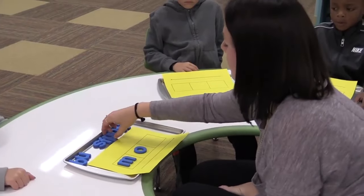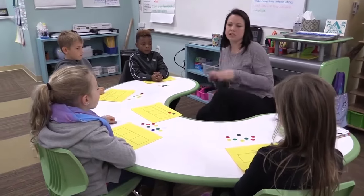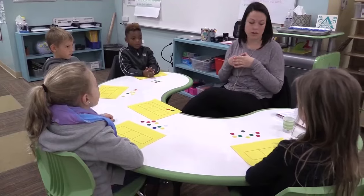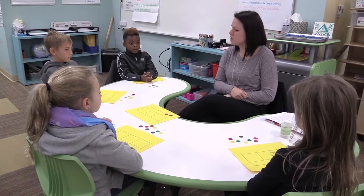An effective small group activity for building phonemic awareness is the use of Elkonin sound boxes. We've been working on breaking apart and putting together phonemes, or the individual sounds that we hear in each word, okay? So first we're gonna say the word. Next we're gonna hold up one finger for each sound that we hear in the word.